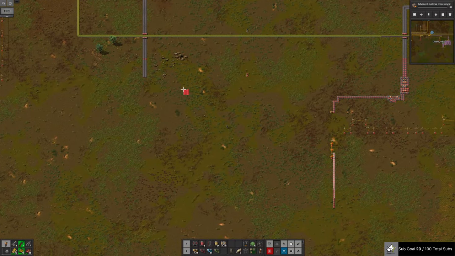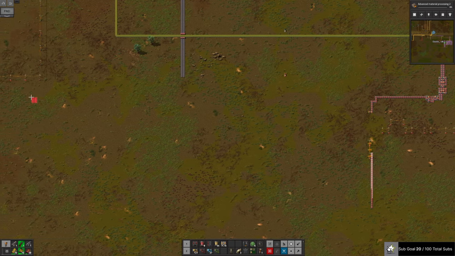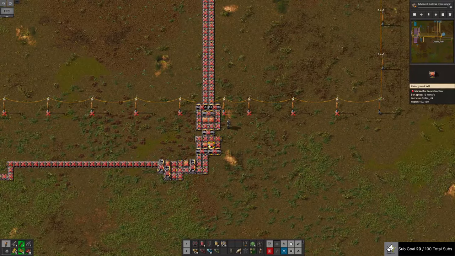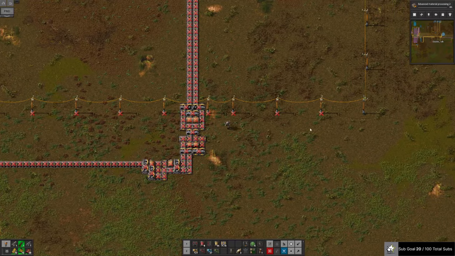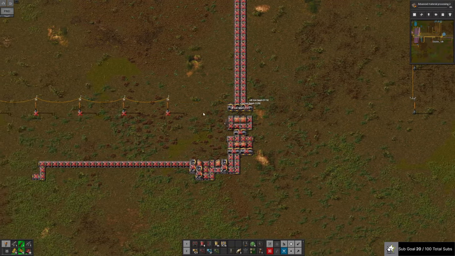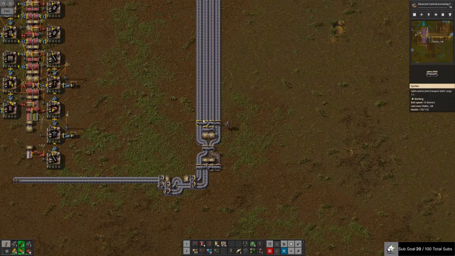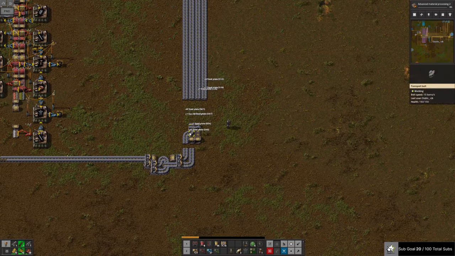Radiation, shmadiation. All these naysayers all the time. Oh, I forgot this entire little bit. Popsicle sticks. Wait, this should also probably go. Yeah, I need to. Fudge. Alright, let's take out this entire row. Make it clean. Teleport. This is all in the wrong spot.